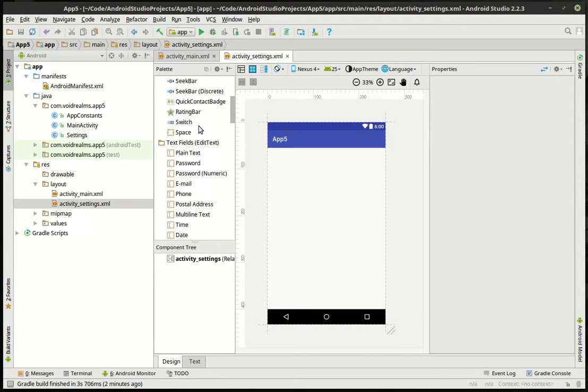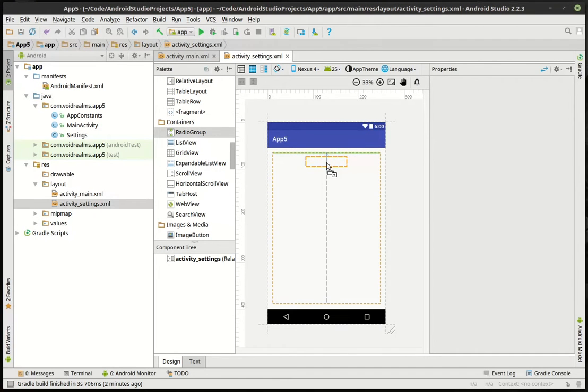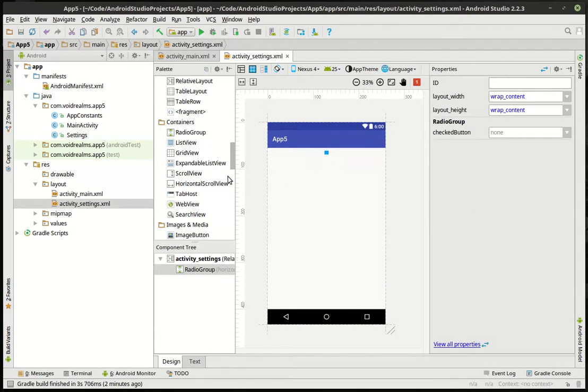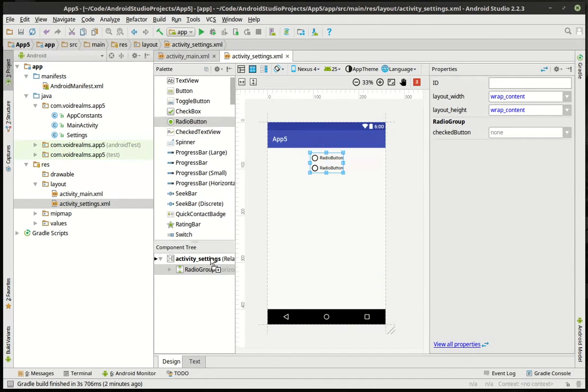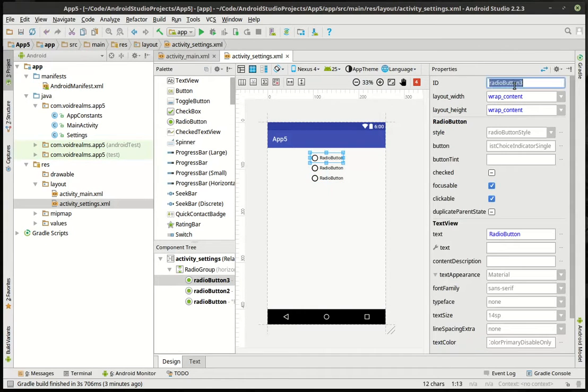And from the last one, we did a radio group. Remember, we did how to work with radio buttons. We're going to do that same thing. We're just going to drag and drop some radio buttons down into here. And then we're going to call this radio dog, and you guessed it, we're going to call this dog. We're going to make dog checked by default.